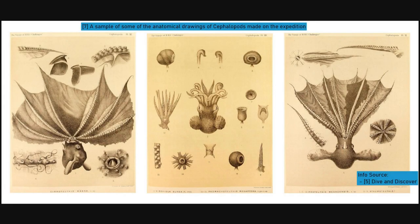The expedition revealed a broad outline of the topography of the ocean basins, including the discovery of a rise in the middle of the Atlantic, which later came to be known as the Mid-Atlantic Ridge. The research team was also able to develop the first plot of temperatures and currents in the oceans, and were able to identify 4,700 new species of plant and animal from the samples they caught.